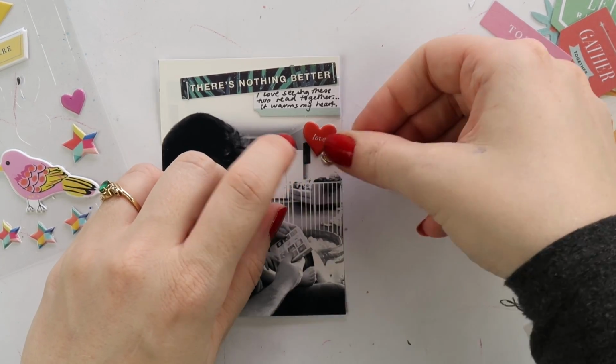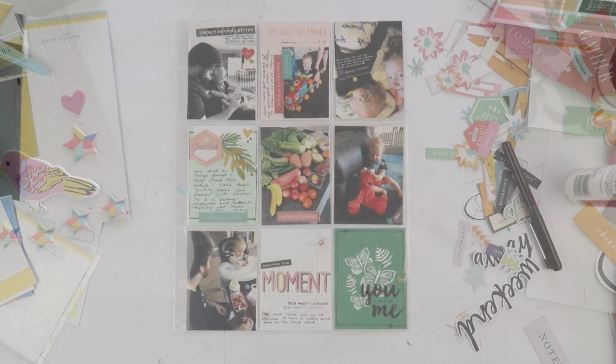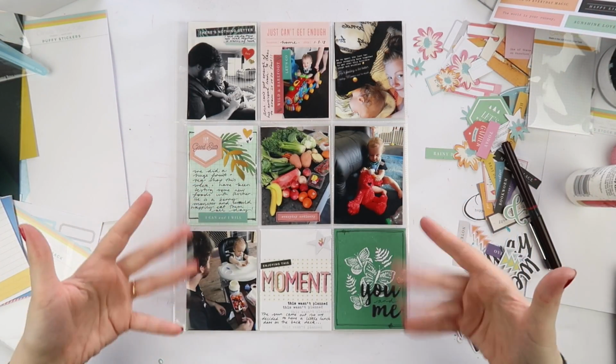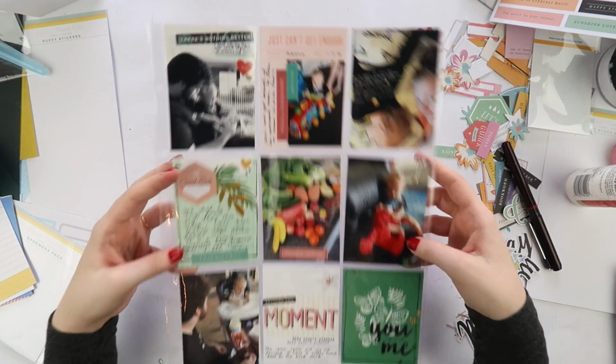Here I'm just adding that beautiful puffy sticker that I was hoarding a little bit, I will be honest, and I'm glad I used it for this photo because the red just popped against that black and white picture.